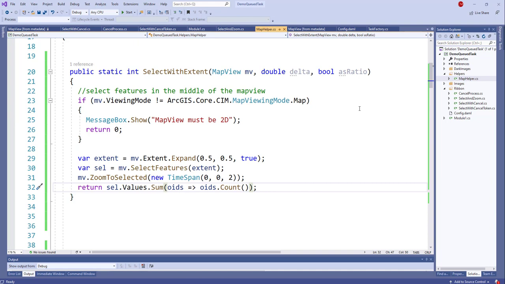And one thing I'm definitely not happy about is the use of this MessageBox.Show. So this really should be avoided, showing any kind of modal UI when you're within the context of the queued task. So when I show that modal UI, essentially the queued task is stuffed for all uses of the application until the user acknowledges that modal UI, the message box in this case, and closes it so execution can continue. So I need to remove this message box.